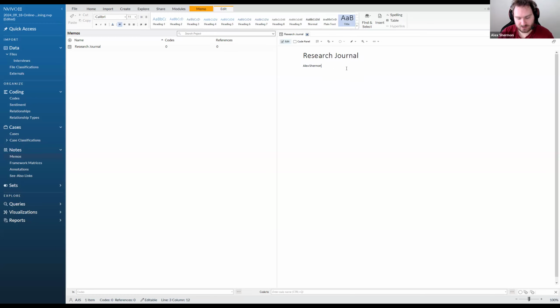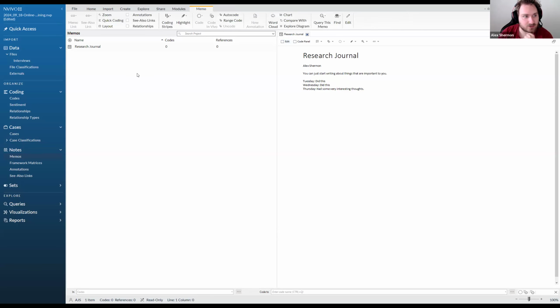But I'm just going to be using this, you can just start writing about things that are important to you. And you can say, on Tuesday, did this, Wednesday, did this, Thursday, had some very interesting thoughts. And you can write whatever you like in these things. And one of the things that's really important about memos, depending on how you go about your project, is that you can code them if you like. Just desperately trying to fix this Wednesday part. There we go. Perfect. You can code them.